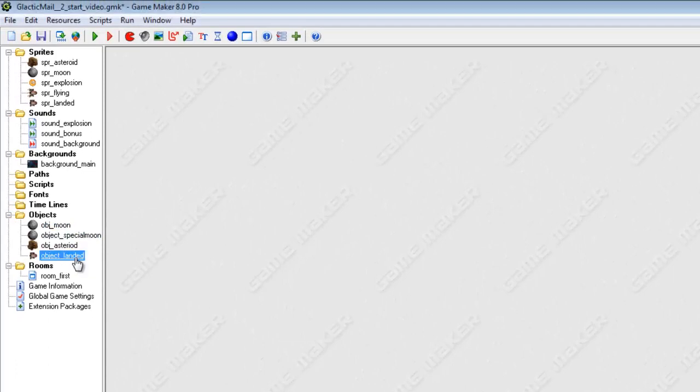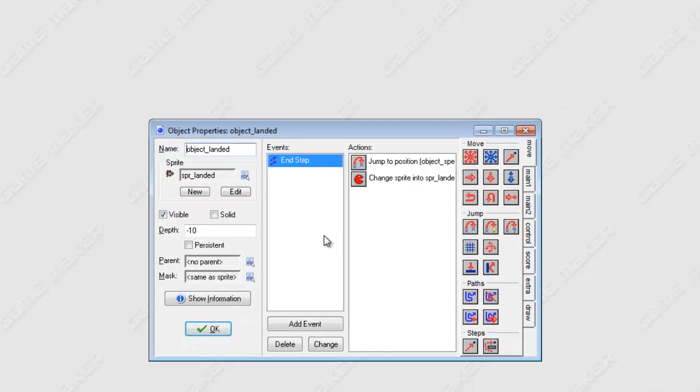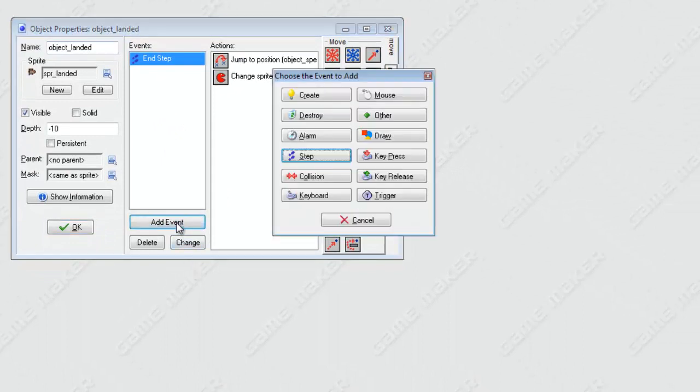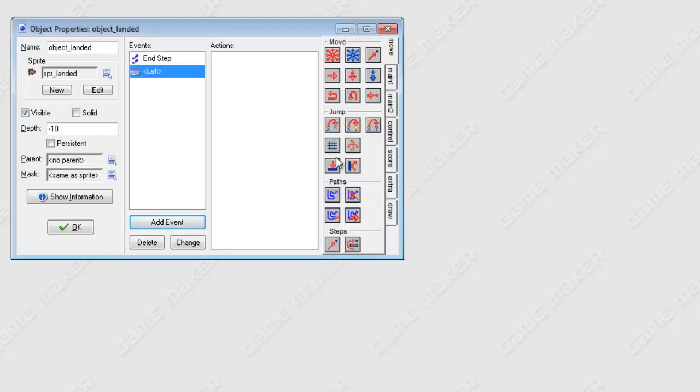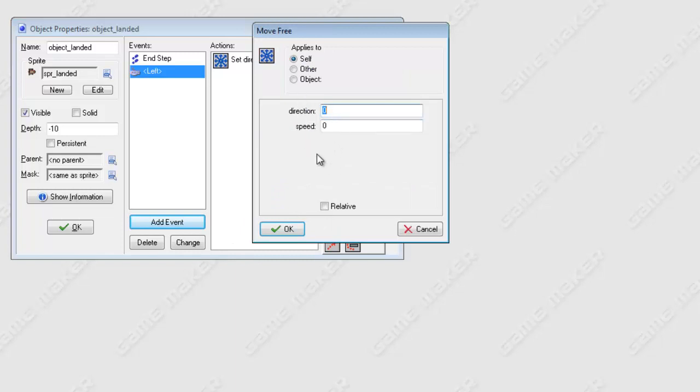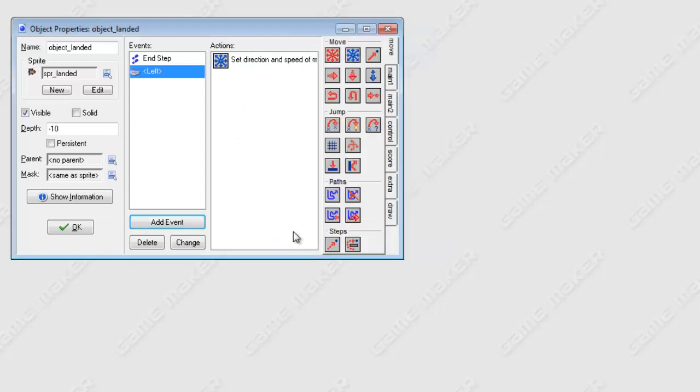Okay, the next thing we need to do is make it turn with keyboard input. So let's get some keyboard input. We are going to get a keyboard left. Now when the keyboard left happens, we're going to set the direction. We don't want any speed because we want it to stay still. But we're going to go with our direction that we're facing now. It's current direction. And we're going to add 10 degrees to it. And that'll be how fast it turns when we hit the left key.